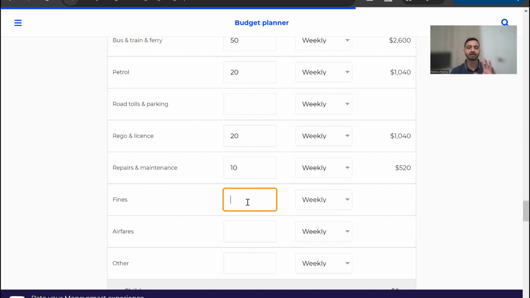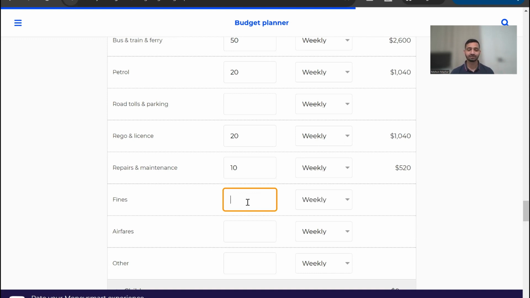Fines can come as well. You have to be super careful, because every now and then you can get a fine. I know the highest one is if you park your car in a disabled spot, you shouldn't do that. About $550 will be wiped off from your wallet. So be careful. You don't want to get any fines.